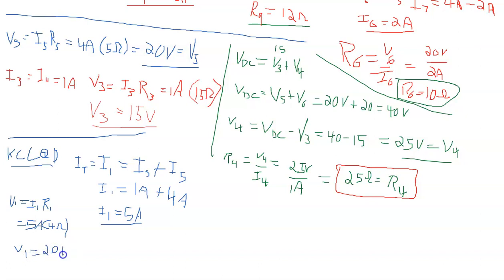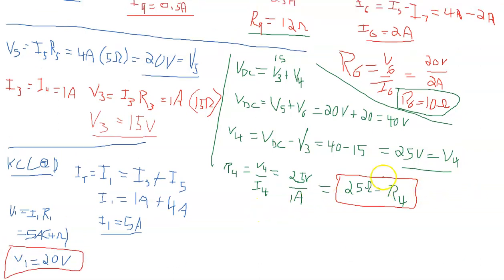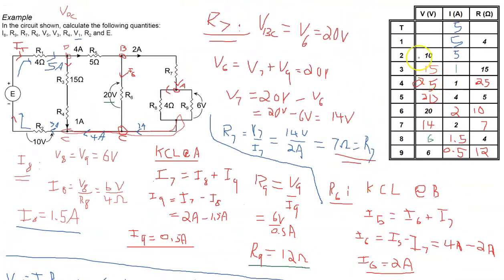And of course, that's more or less coincidence, right? That's the way the circuit was designed. Not always the voltage drop across all resistors the same. Of course, they're not all the same here, but a lot of them turn out to be 20, right? Okay, so then V1 here was 20 volts.